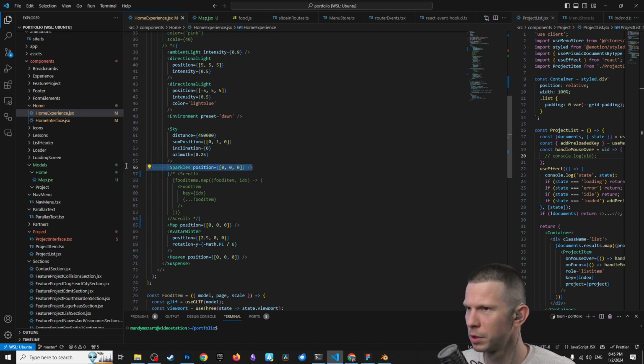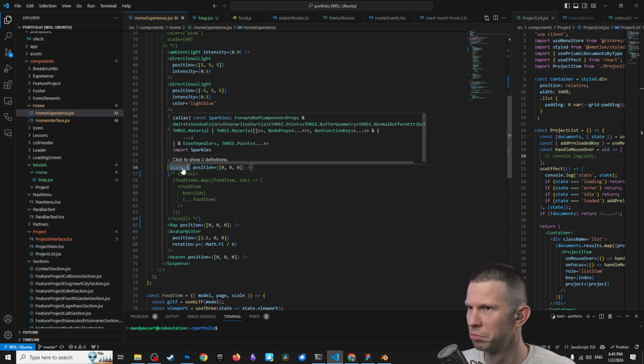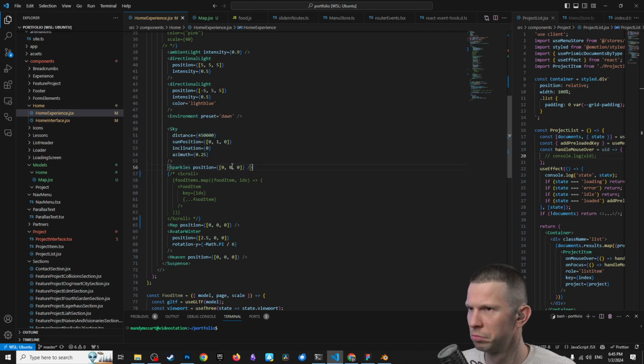By the way, these sparkles don't work. Map position, so that's Y, so that's minus. Start in the sky. Makes it very interesting. Avatar winter. So you go.